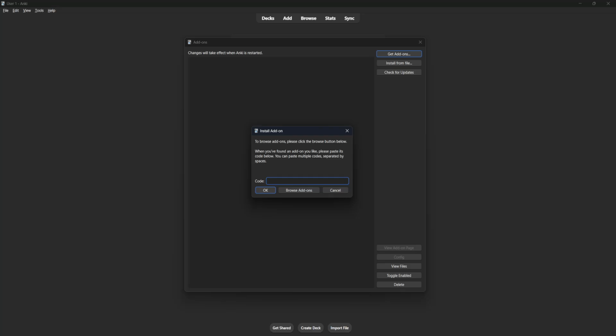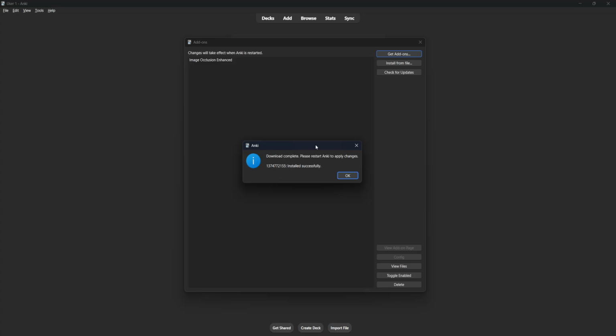Now we need to put in the code, which is 1374772155. Just hit OK. Download complete. Now you just need to restart Anki, and that starts properly working, and that's it.